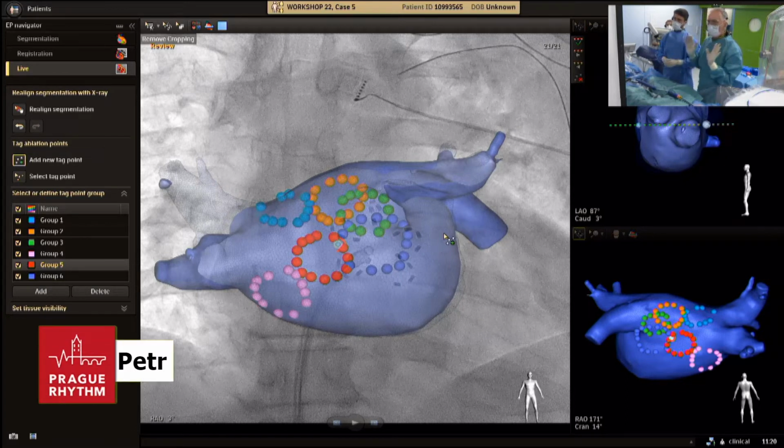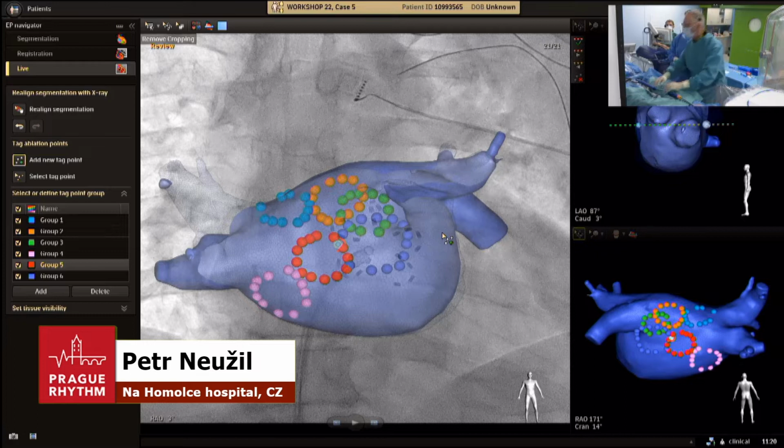So actually, let's finish here. We finish with PV isolation for all the veins, and we will show you in the end the proof of that by electroanatomical mapping, and that we really covered the posterior wall. Maybe I will add one more lesion, okay? Okay, so thank you for that demonstration. We will come back later on, okay?